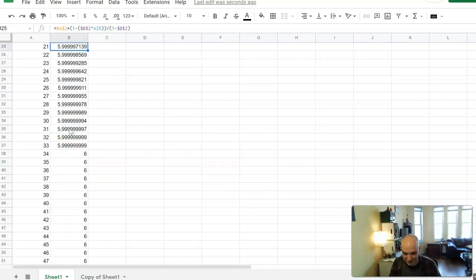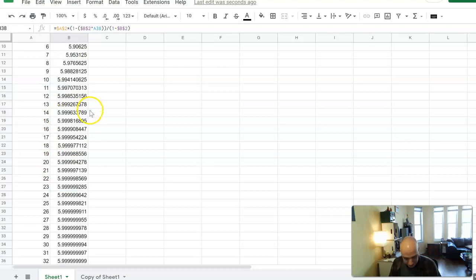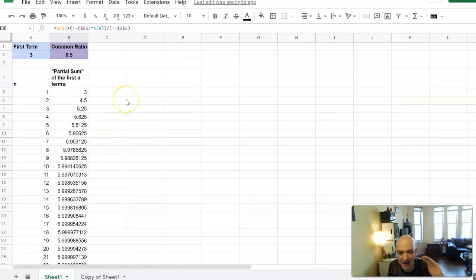Look what Excel thinks. At some point, it just says, hey, you're looking at 6 over here, right? It doesn't even take that long for you to get effectively equal to 6. And that is exactly how you can have an infinite series that corresponds to a finite value. That's going to happen anytime you have a geometric series. It does have to be geometric, and your ratio is less than 1. Your infinite sum is going to converge.